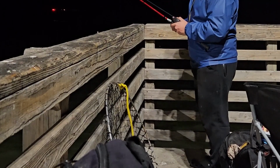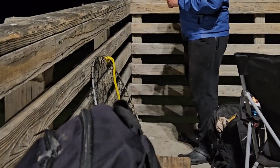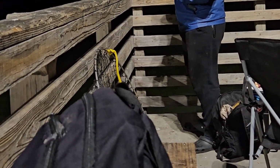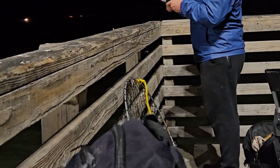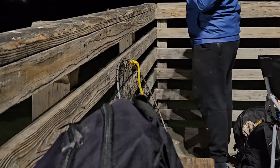I just try to use my bait caster. Try to set the fish on my own, but the other rods are just basically dropper rigs, so we're just waiting for anything to hit them on big bait. Right. Put a fresh piece of shrimp on. Oh wait, I think I got him.